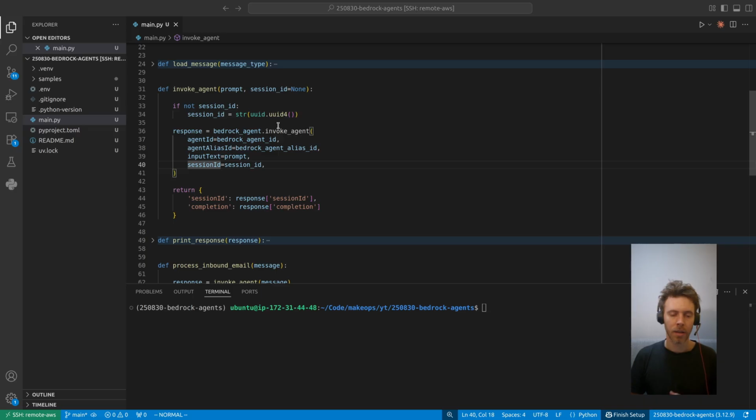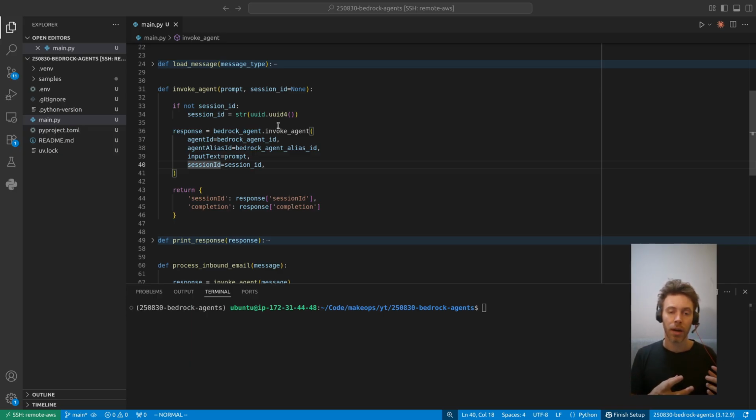The last one is the session ID, and the session ID is really a way for you to delineate between different conversations with your AI agent. In this case, we're not necessarily going to need the session ID because it is a simple workflow where all it does is process the email and give a response.